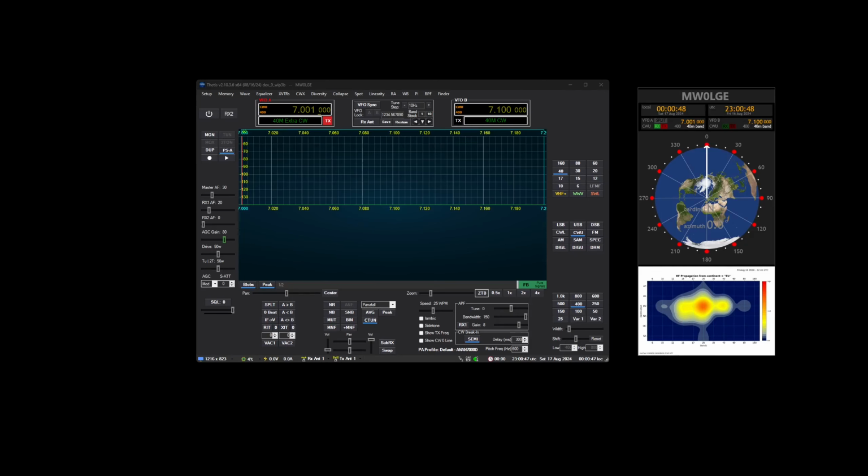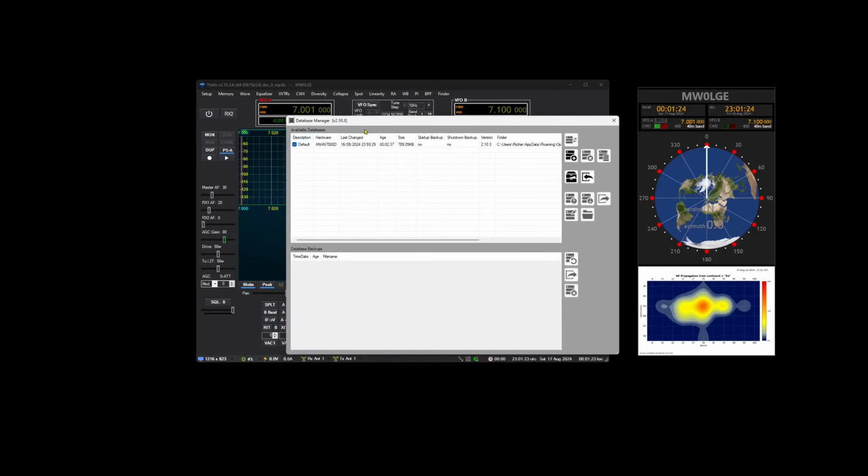So there we are. Okay, well, hopefully you've learned something from that Database Manager video. Of course, there have been quite a lot of changes with Thetis and improvements over the last couple of weeks. I am aiming to get a release of this Database Manager out this weekend. It's now Friday. It's just flipped over to Saturday. I am hoping to get a release done, but I would like a few more testers to test it before there's potential for destroying everybody's database.